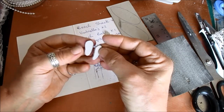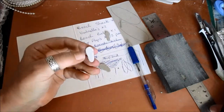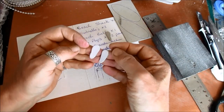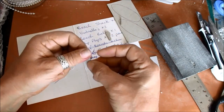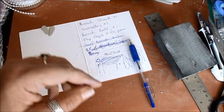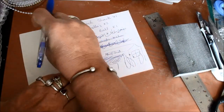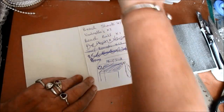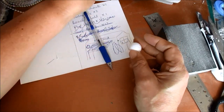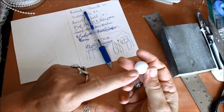Oh, let's have, why does that look a bit stingier than that? Let's have a look. There we go. Right, there's a pair of flip-flops that'll do me. I need to cut them a little bit, don't I? Oh, you're not going to see them when they're done. Right, I've got a pair. That's all I need. So, flip-flops. I'm just doing one. If I need more, I can do them. So we've got those. Beach ball. Just hold on. There's my beach ball. See the size of the foot and then the beach ball. Great. And all I have to do with that, it's polystyrene, is paint it.